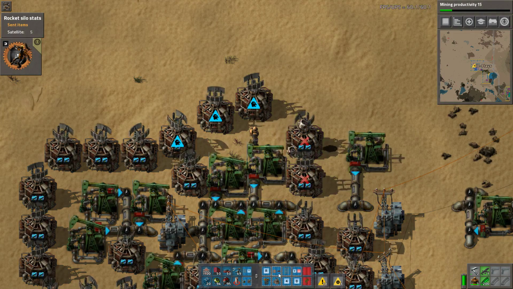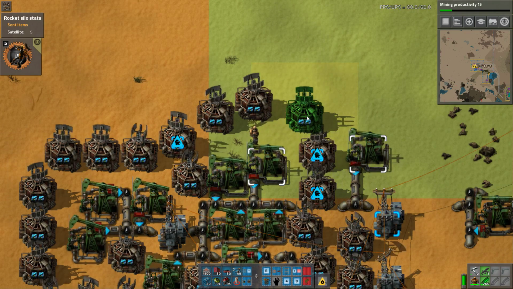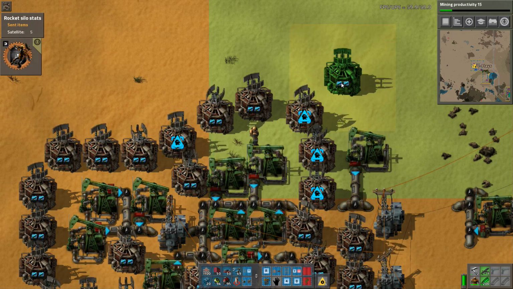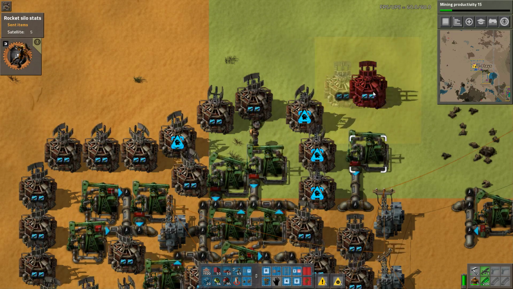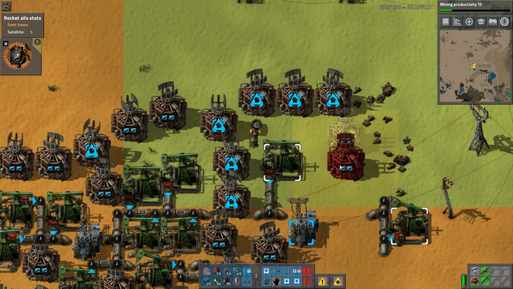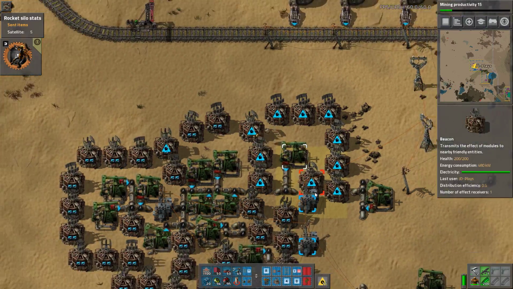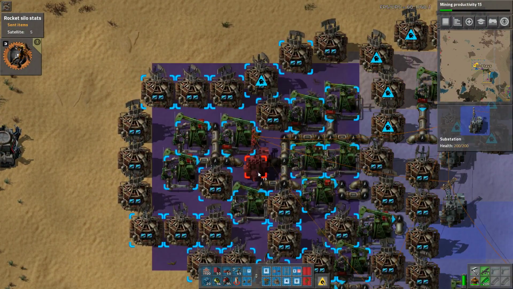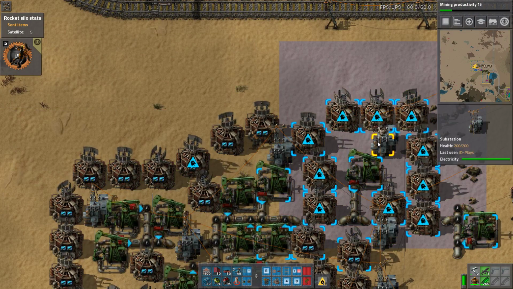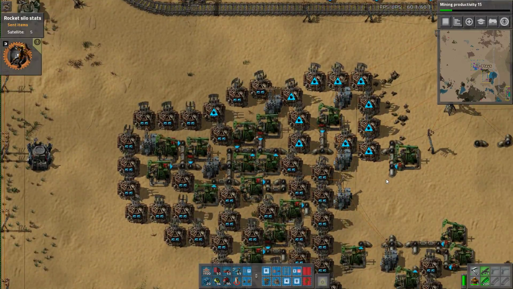Okay, so if we pull those guys up, and we put one in there, one in there, and one in there. We can then put one there, one there, one there, and so on and so forth. Okay. Power, power, power. This has probably done something to our power in the 10-minute graph. Yep, well and truly.